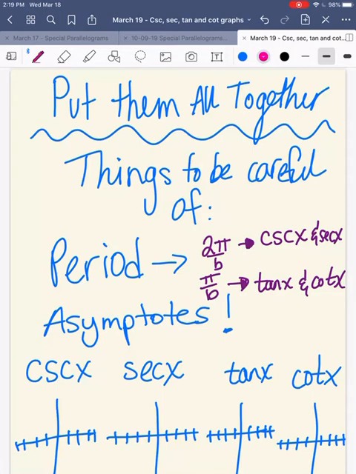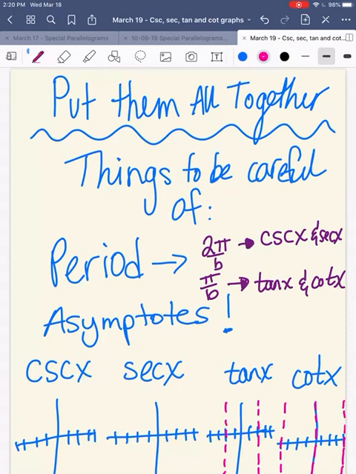So that's very clear. And then the asymptotes. So the asymptotes are really going to just stay in the same spot every time. We're going to kind of move the tick marks, labeling them ourselves when we change the period. So the asymptotes are always going to stay in the same spot. So let's kind of review those just to make sure you remember. Let's actually start with tan and cotan first, because we just got through doing those. So if you remember, tan was 2 to the right and 2 to the left. Cotangent is right in the middle and then on the ends.